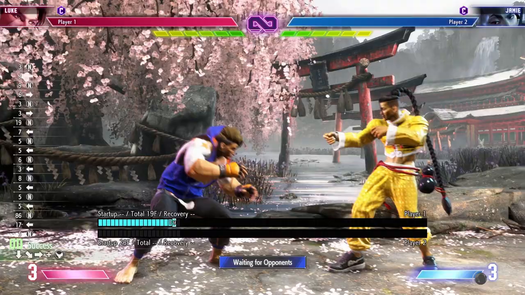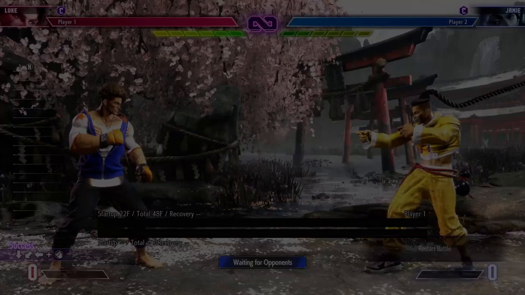And the last big thing we have to talk about with Luke is his flash knuckles. He's got three different versions for his three different buttons. The light version knocks the opponent down.